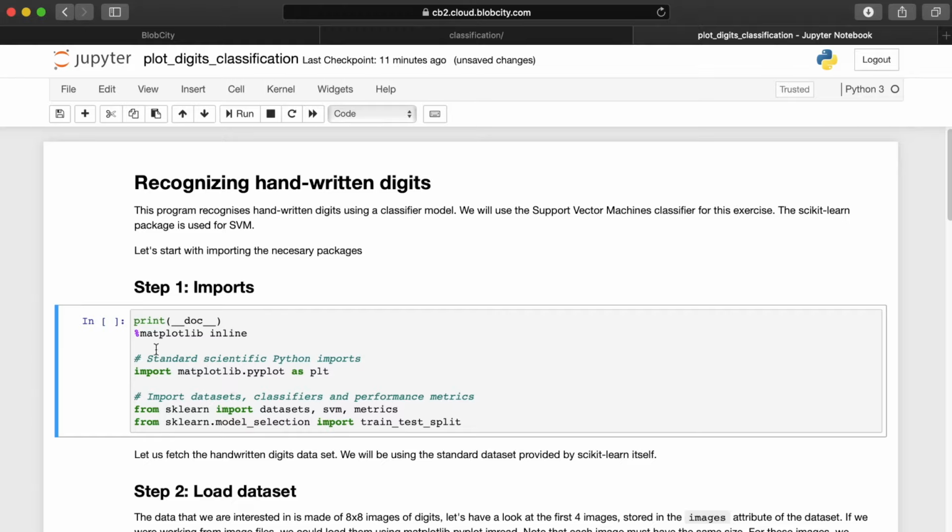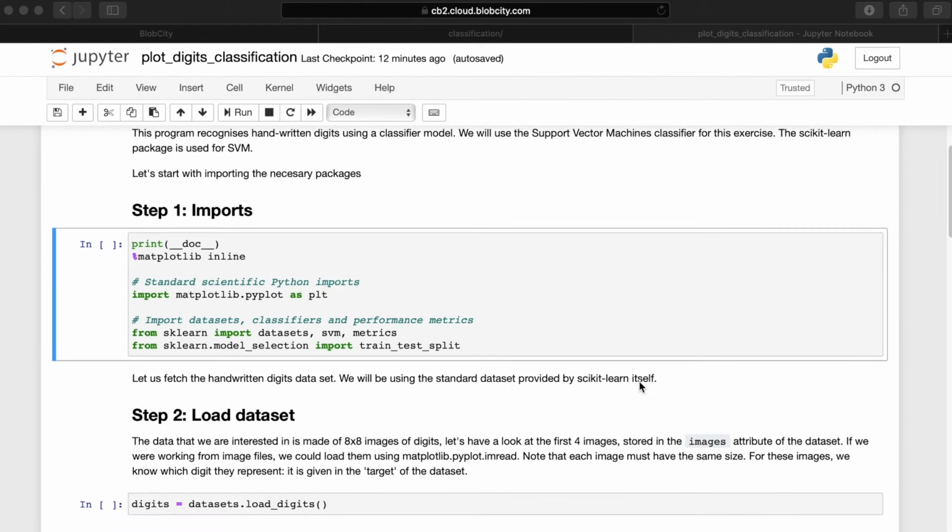Now over here, I'm going to import matplotlib. I'm going to import matplotlib.pyplot as plt. Then we're also going to take the sklearn packages. And from sklearn, we're taking datasets, SVM. So SVM is support vector machines, and metrics. Metrics is used for some analysis that we do. And then we're also looking at sklearn.model_selection, and import the train_test_split package, which allows us to split and train this data across multiple data sets.